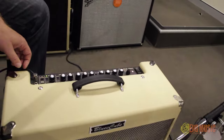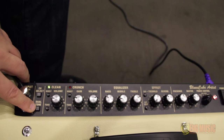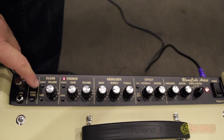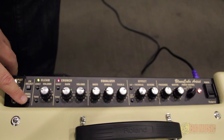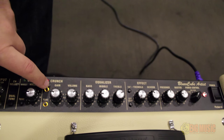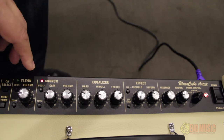Starting with the top panel here, we have dual inputs, high and low. We've got a channel select button and a dual tone. So we've got two channels, clean and crunch, which we can foot switch between or change on the front panel here. The dual tone just gives you both channels together, so quite a handy option there as a third sound. Both channels have boost and tone options as well, which is handy. So quite an array of different tones you can get out of these two channels.